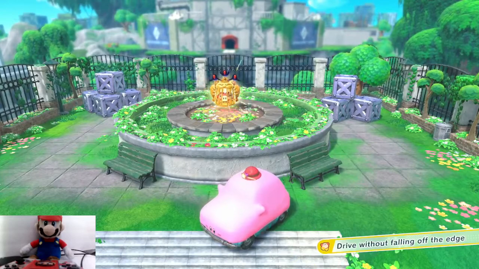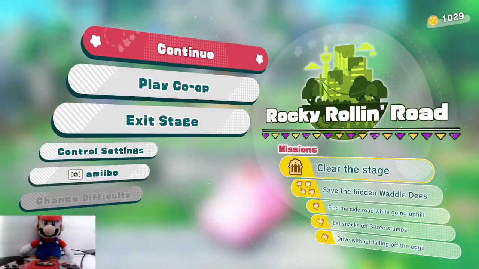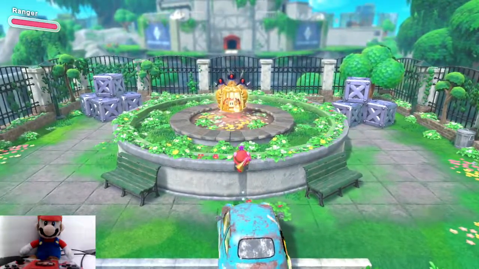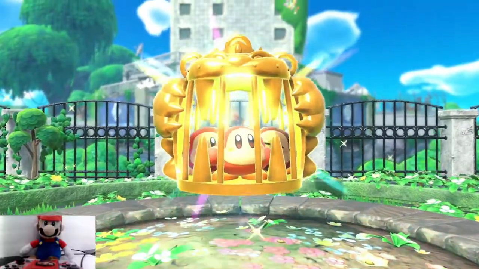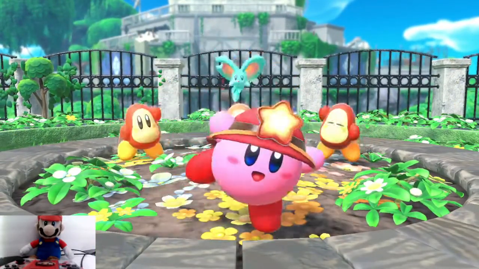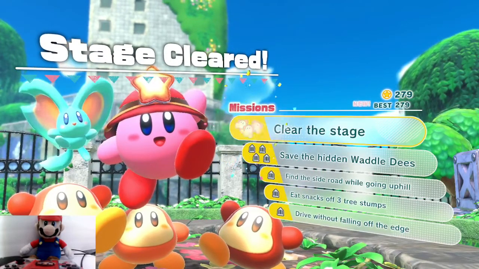Drive without falling off the edge, which I didn't fall off the edge. So that was good. We have completely got all of the Wallabies. So we're all good. We're all set to go. Boom. We got all those Wallabies. That was awesome.